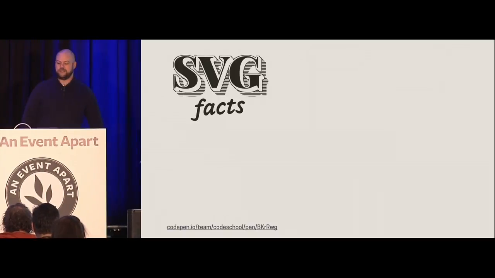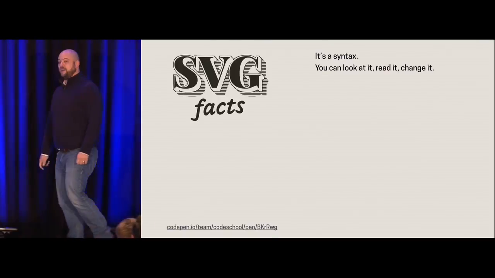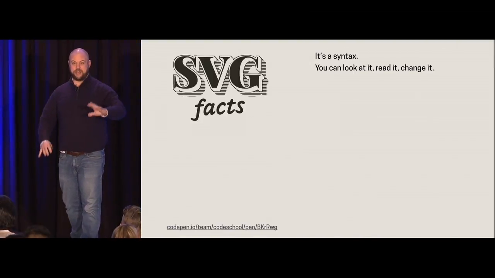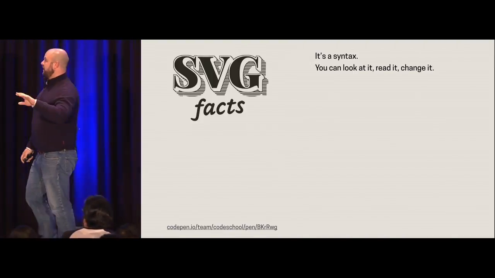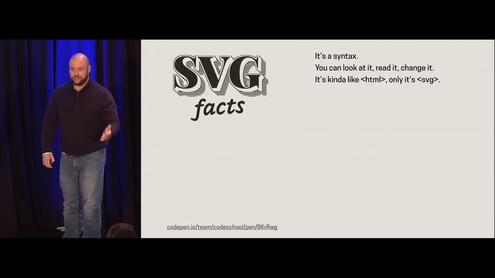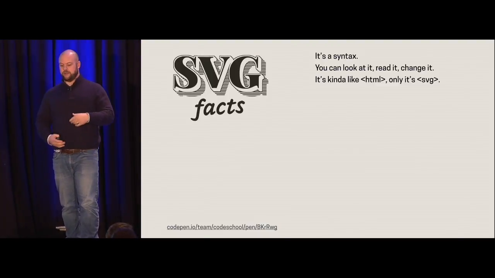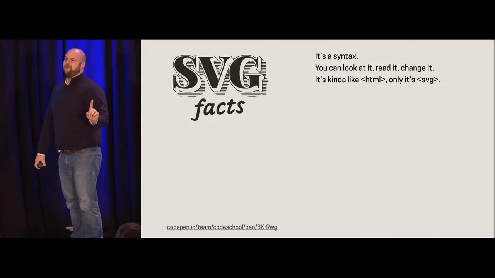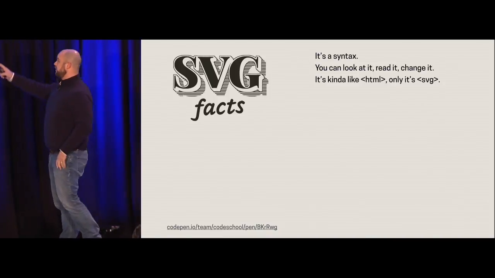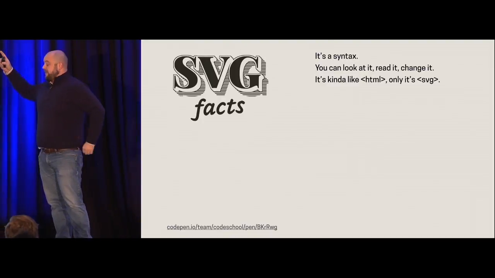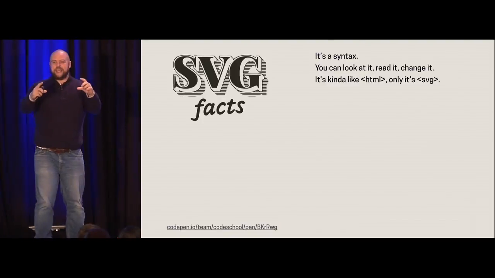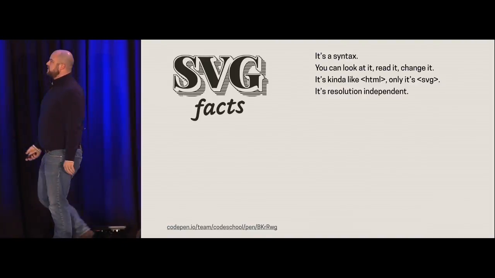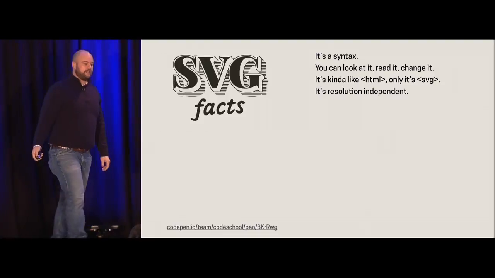So, recap, here are some things about SVG. It's a syntax. You can look at it. Unlike a JPEG, which you'd have to be like Rain Man to understand if you opened the code of that thing, you can just look at SVG. It's not like you're going to look at path data and be like, it's a tree. I met a guy once who said he could do that, and I was kind of skeptical. But you can look at it. It has angle brackets, it has attributes, it has stuff in there. It looks like HTML. It's not HTML, it's SVG, but still, it's familiar territory.